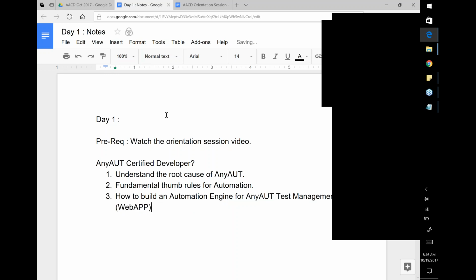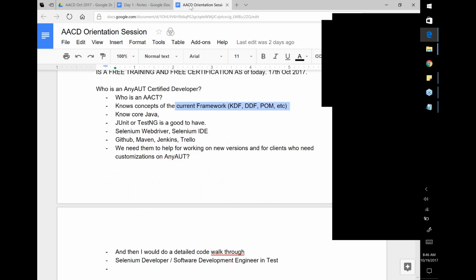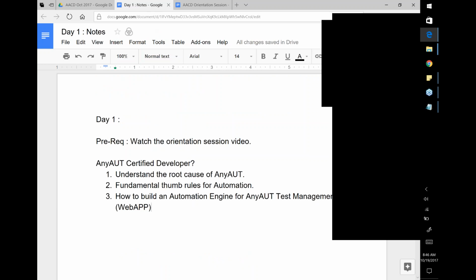Team, I know we don't have too many audience today. It's not going to be a very long session, but at the same time, I would want it to be interactive, please. For whoever is attending, please try and answer a few questions. It may really add value. So we know what an AnyAUT certified developer will be towards the end of this entire training. We know what kind of skill set. But what it also means is you have the existing prerequisite to be able to start working and looking at programming.